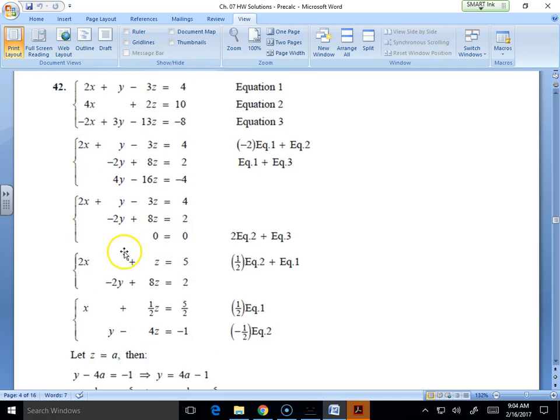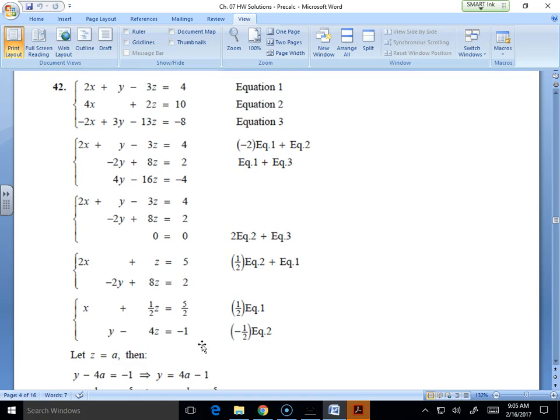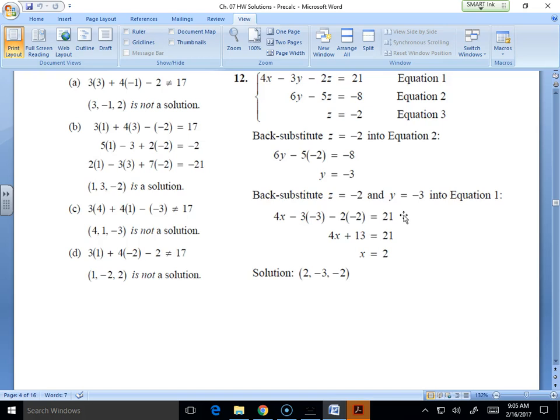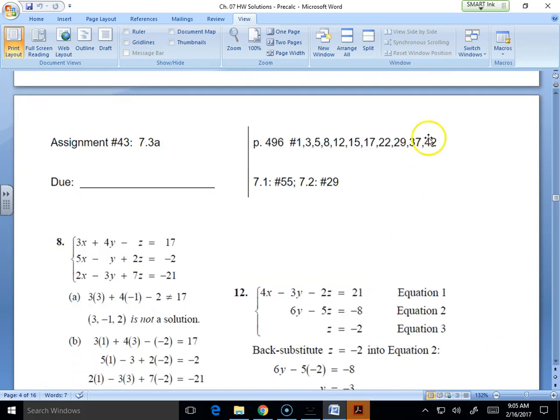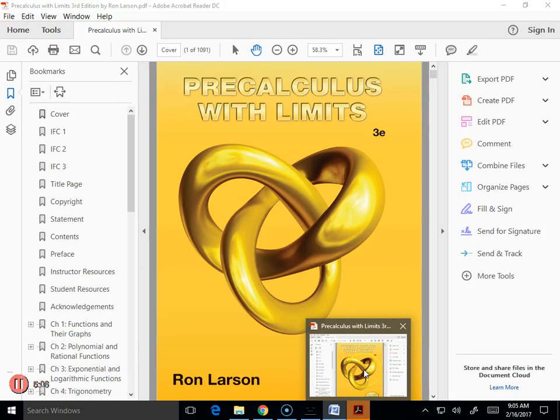If you got to number 42 on 7.3a, keep your homework out, because you might have gotten stuck at that point, and you will learn how to keep going today in class. I think that was the last even. So number 42, if you had a question on it, just keep your homework open to that. For those of you that didn't do that homework last night, well, I guess you won't get stuck on this problem very well. Bummer. But why don't you get stuck on it so you could come back today and ask how we solve that one? Were there any other questions on 7.3a?